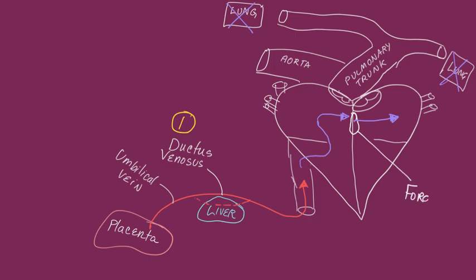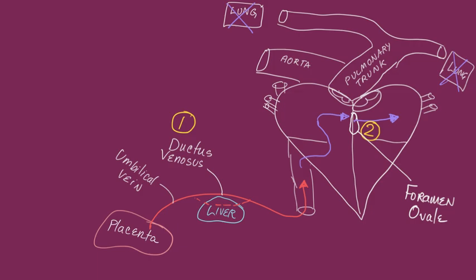The foramen means opening and ovale means oval. This opening closes around the time of birth. This movement of blood from the right directly to the left atrium makes sense because the blood does not have to go through the pulmonary trunk and into the lungs that are not functional. So the foramen ovale is the second major modification of the fetal circulation. The foramen ovale closes around the time of birth.